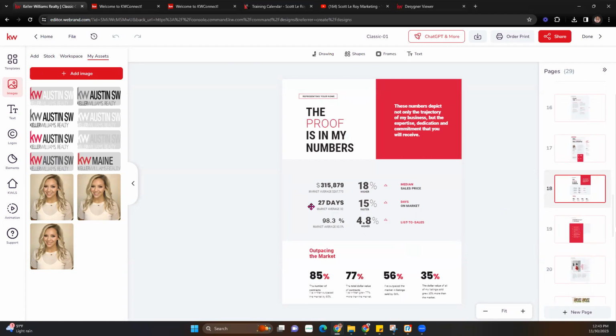We've got about 15 minutes left. Once you're done with this, obviously it's the same process. You download to print. You can order prints through WeBrand. That is the editor we're in for designs. That's who they use, so you can order prints through there as well. Or like I said, just print in your office or at home. The choice is yours. And then again, you have that share option for the digital booklet. So I love that idea.